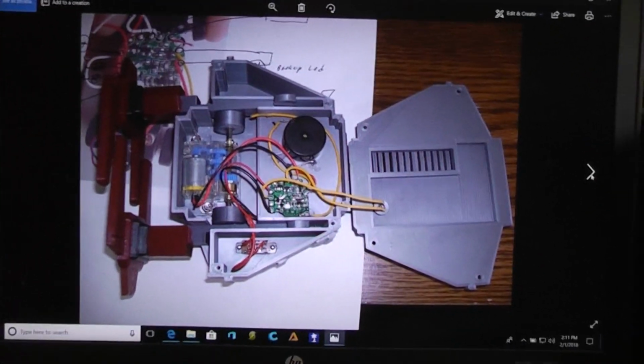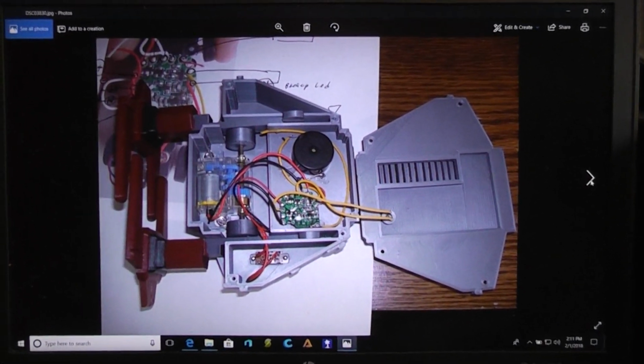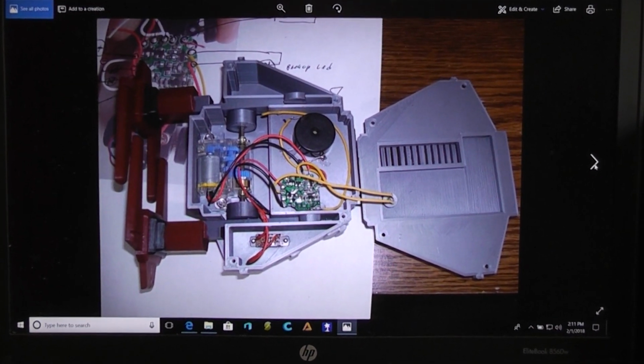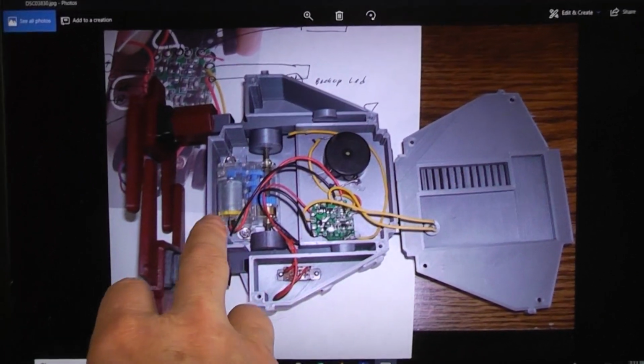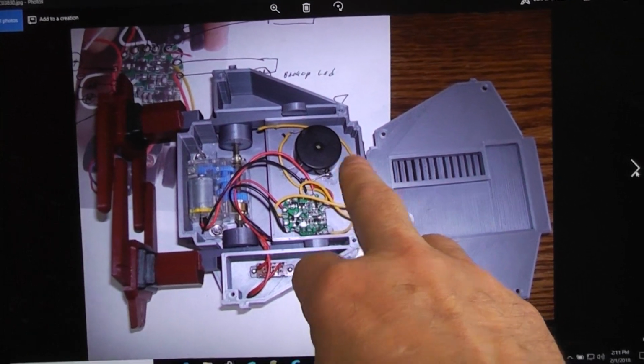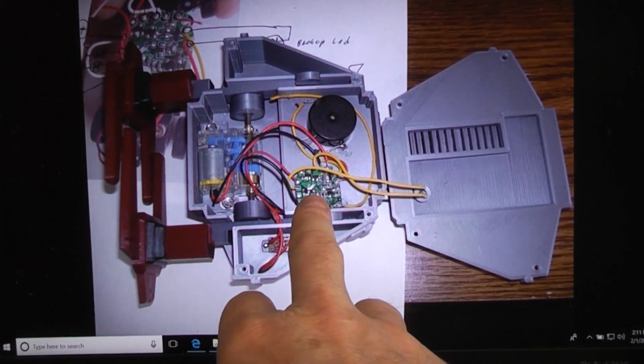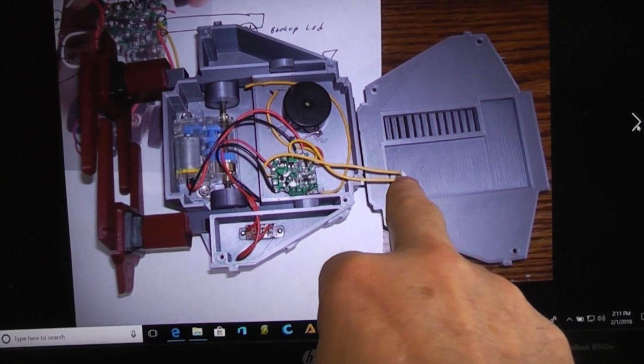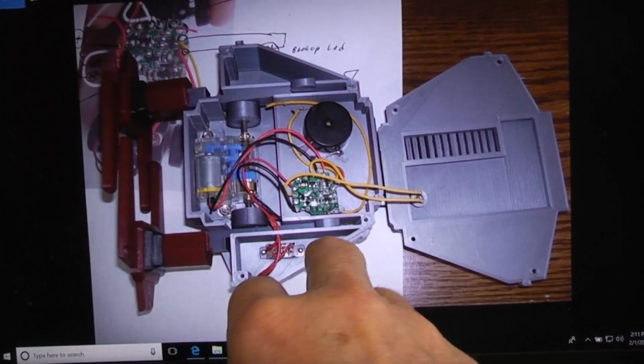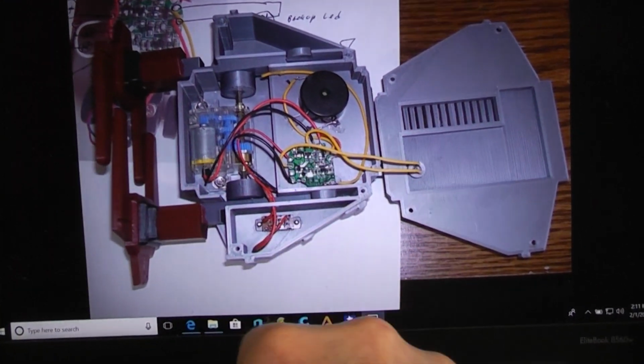So here's inside the project. If any of you have already built my little drone number 4 that I put up on Thingiverse, using the motor and everything that's in there, that's the little beeper sounder. But here's why I placed the board. I just ran the wires up to one of the white LEDs that came with it and brought the motor right in like I explained right there.